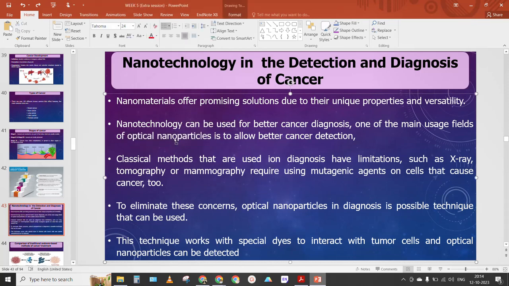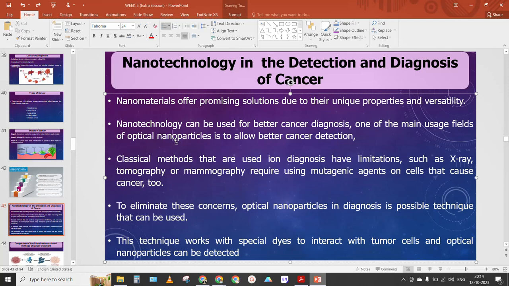Nowadays, what we do in labs is tag our nanoparticles with some fluorescent dye or fluorescent material. Let me give you one example, the DID dye. We tag our nanoparticle or treatment with that particular dye. The dye is targeted to that particular cancer cell or tumor cells. So when we tag a dye to the nanoparticles, it will target that particular tumor cell and will help diagnose and detect that this tumor cell is present at this particular area or organ.